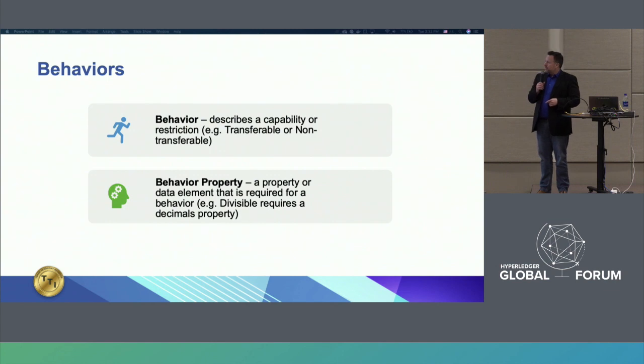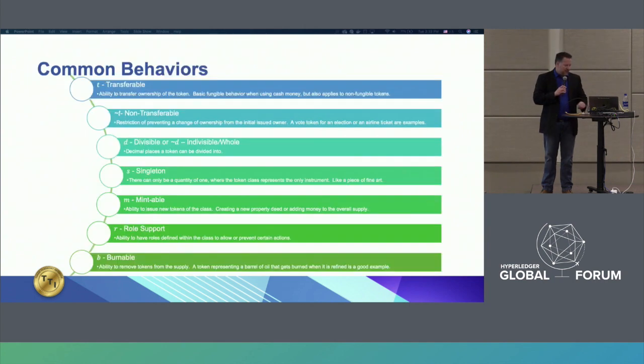Behaviors can have properties. This gets a little bit into the programming definition, but essentially, a behavioral property is a property value that is calculated to be set or calculated to be read. So it's controlled by a behavior, and it's not just a static value sitting out there. Here's a list of common behaviors. This is not complete. There's a whole bunch of these. They have symbols as well. They're just lowercase letters. So you can see the palette of these. And these are added. We have a lot of these.